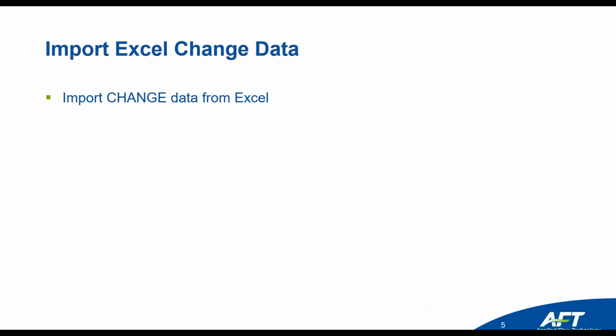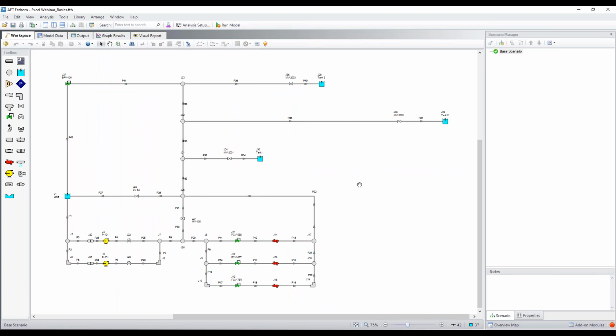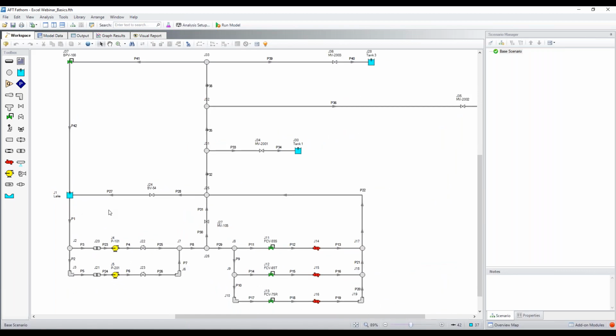So let's go ahead and bring up the example. So here is a Fathom example. We're going to take this through our webinar today, kind of going from a beginning model to, wow, we did pretty in-depth analysis using Excel with not too much time spent. So what we have here is pretty much a cooling water system, but a cooling water system that can have various operations, and we're pulling this water from a lake is my idea. So this whole process unit, let's call it, has need for water, and you will have various valve positions and directions and all of that. So that's kind of the story behind this model.